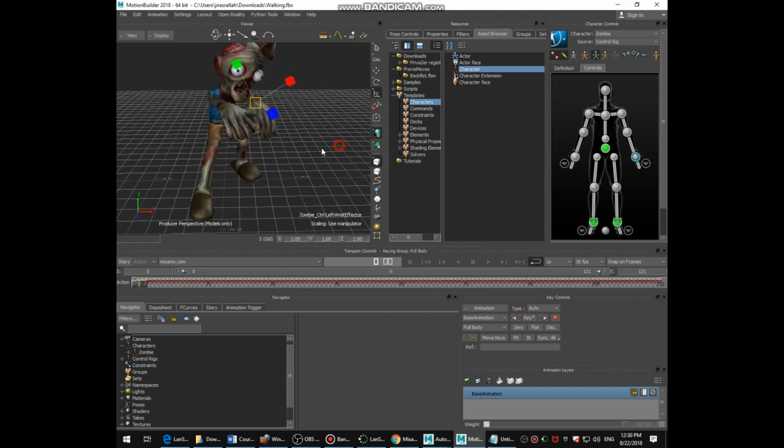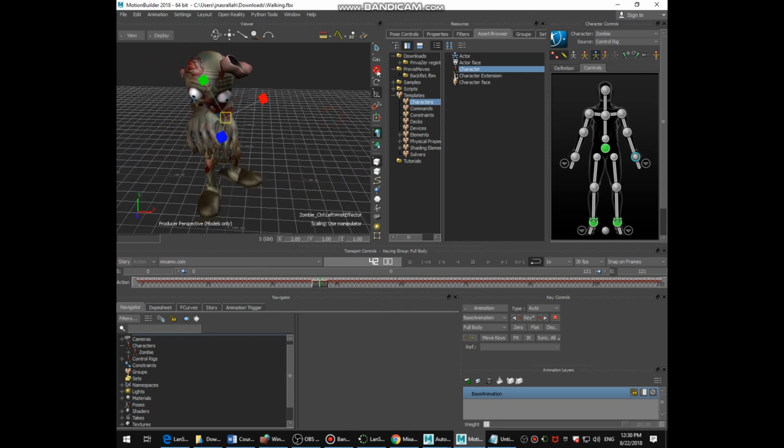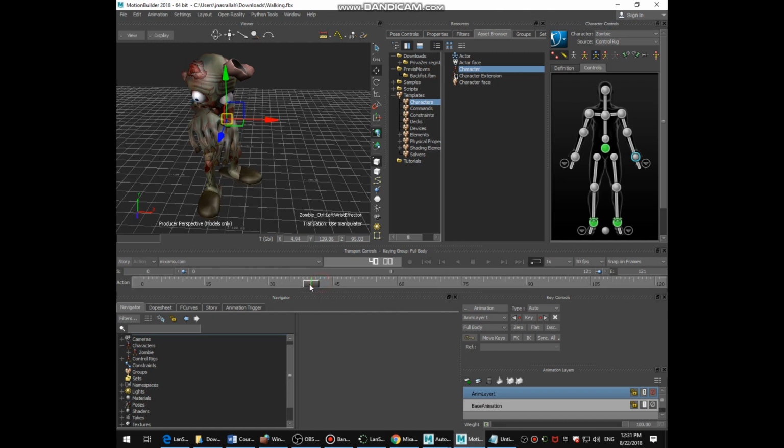So now all the motion is on the base layer. If you go in layers here, animation layers, this is extra stuff. So I'm just gonna go for 2 more minutes and then it's done. Let's say, see the arms here are passing through, right? So if you guys want to tweak that on a layer, if you want to take the extra step, you create a layer. You go to your first, or maybe the frame that it's passing through, like this one.